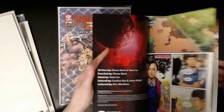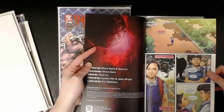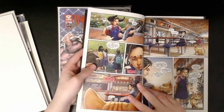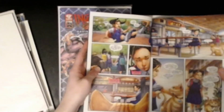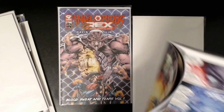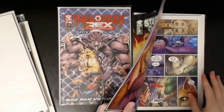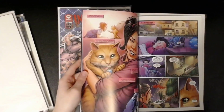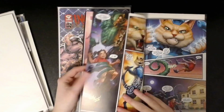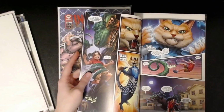I believe they're, oh shoot. I forgot what country it's based off of. Let me see if I can find it now. Okay, so yes, based in Singapore is where I believe Yanzi's also from, and this is where it kind of takes place. So this little girl is from Singapore. She lives there, and they use kind of like Singapore lore a little bit.